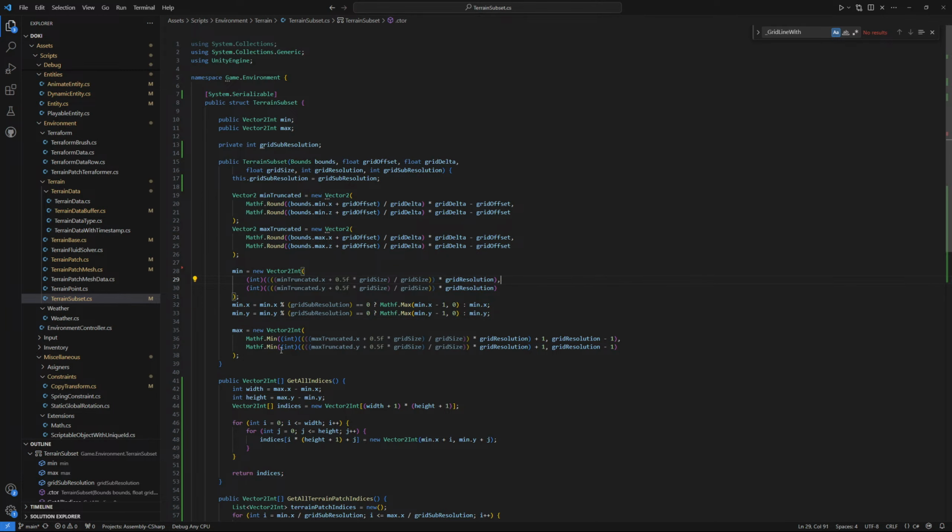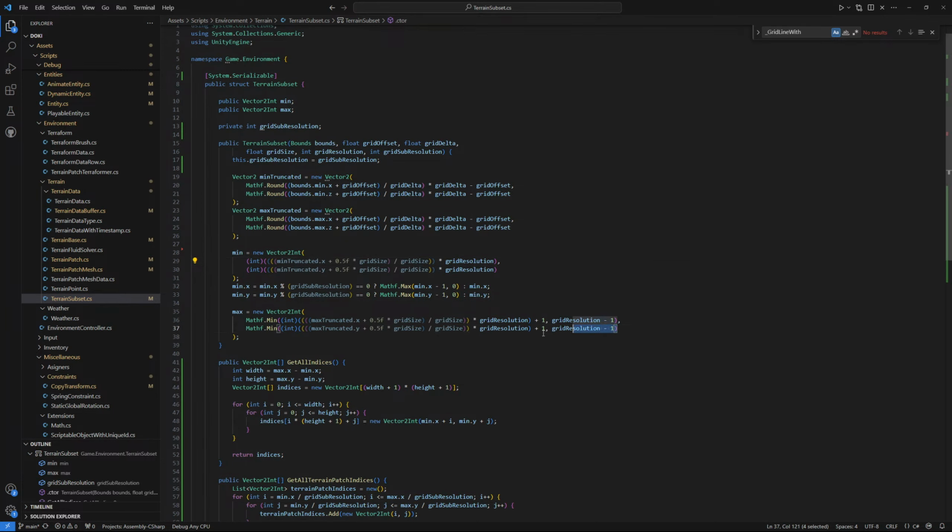Yeah, why do we do min here, but a minimum of, yeah, we never want it to be bigger than grid resolution minus 1. But yeah, okay, so what I think is happening is this one, max will never be more than grid resolution minus 1.